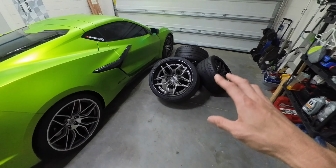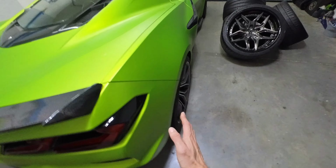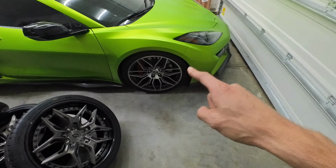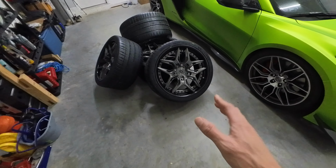So today we're gonna be testing out the fitment of these aftermarket wheels. Hopefully we'll be able to get a really flush look without any spacers. From the factory, the fronts come with a 10 inch wide wheel. We went with a 10 and a half front wheel. So that's another thing we're gonna be testing out.